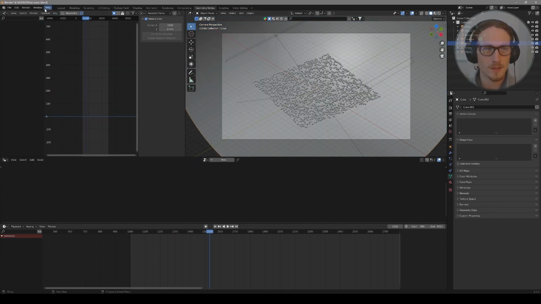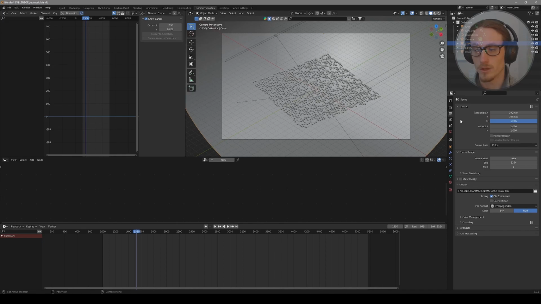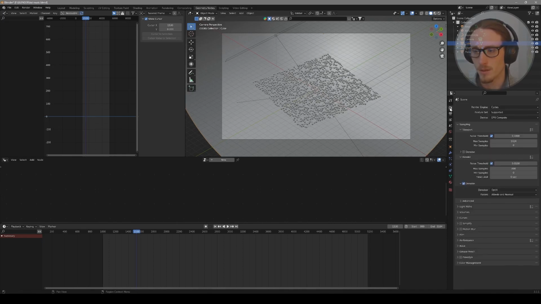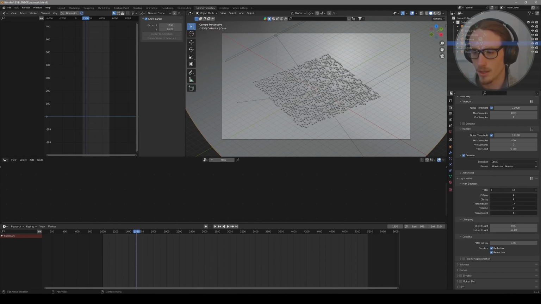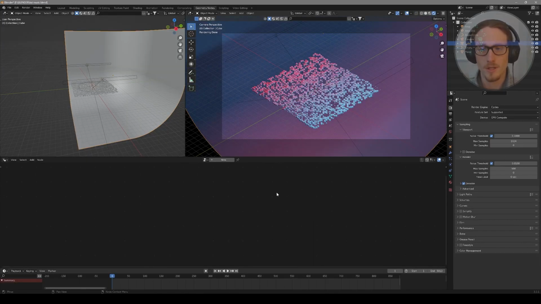Alright, and now you're set to go. Just make sure you change the end of your render to the end of your music as long as you'd like to go. Keep those samples down because this will take a very long time to render through an entire song. So keeping your samples and your light bounces down. For example, I'm going to go to my light paths and click and drag over all of them and press 1. So there's only one maximum bounce for all of my light paths since I'm using Cycles as a ray tracing renderer.